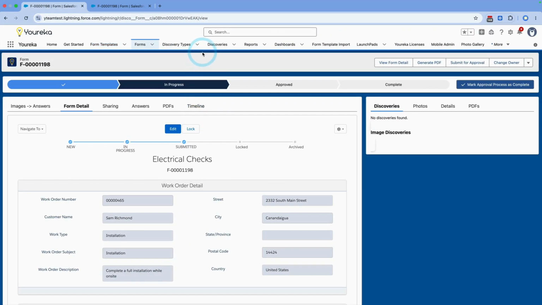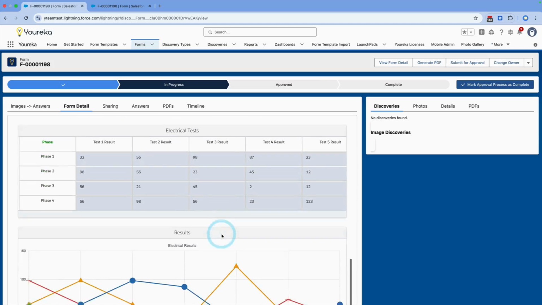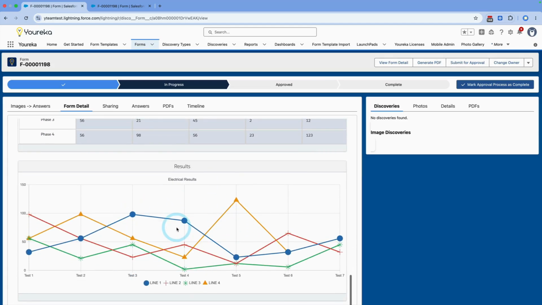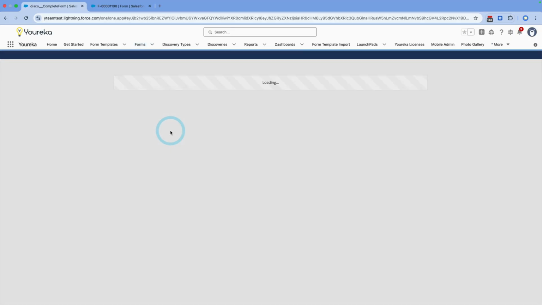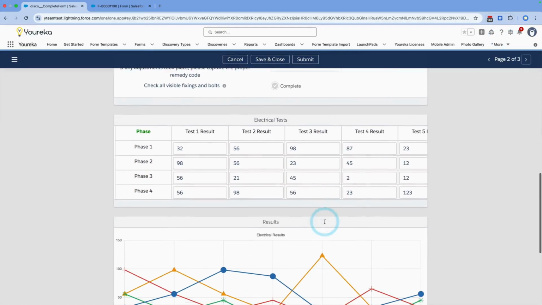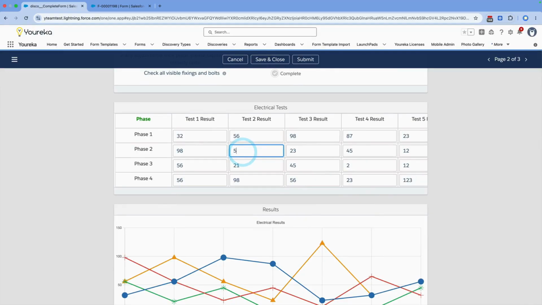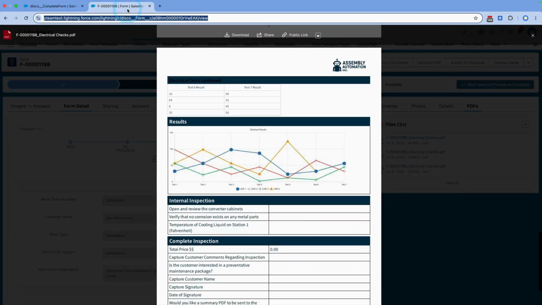Now, just to give you a quick preview here, on desktop, the same feature and functionality is certainly supported. So you'll be able to see your charting and graphing on desktop, supported in community or console as well if needed. And of course, just like we had done before, as you're editing the form, you'll see that data changing on the fly. So as we add new values, the chart will re-render below on desktop as needed, as we just demonstrated on mobile.